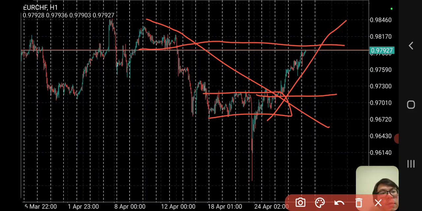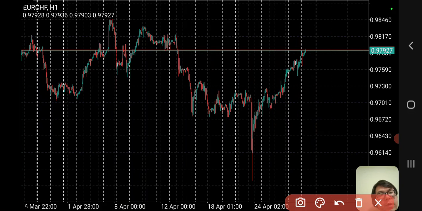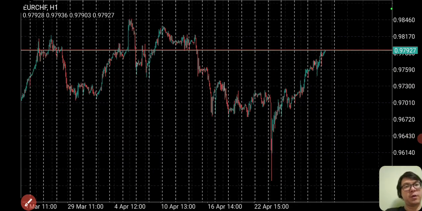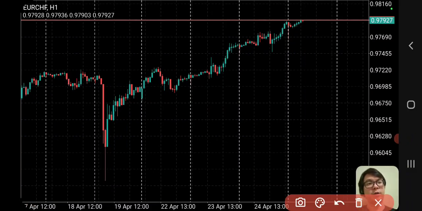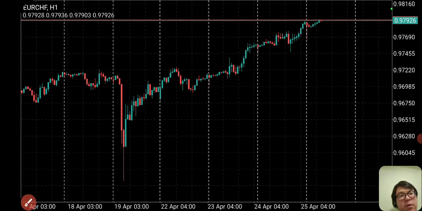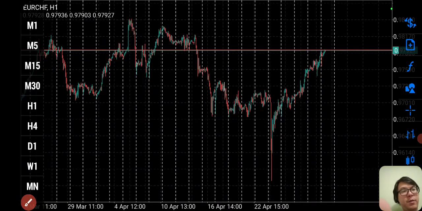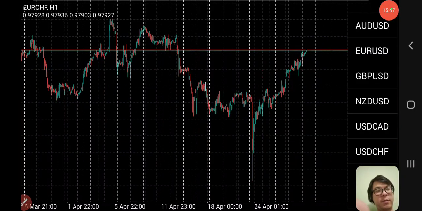So if we don't see a strong reversal candle, hammer or shooting star, we will not enter this trade. Plus here is a strong rejection at the support. Not a good idea to go against the bias. So we'll skip this one for now. Move on to the next one.